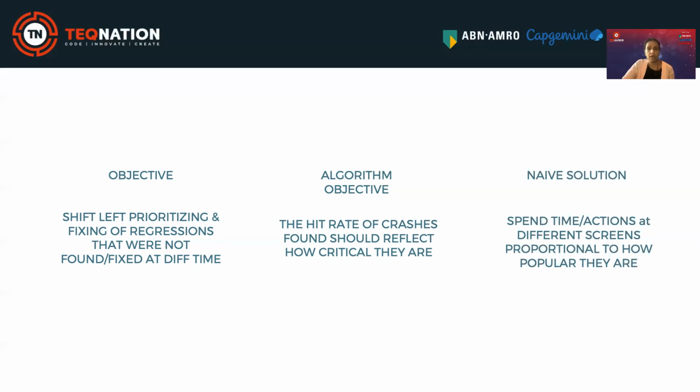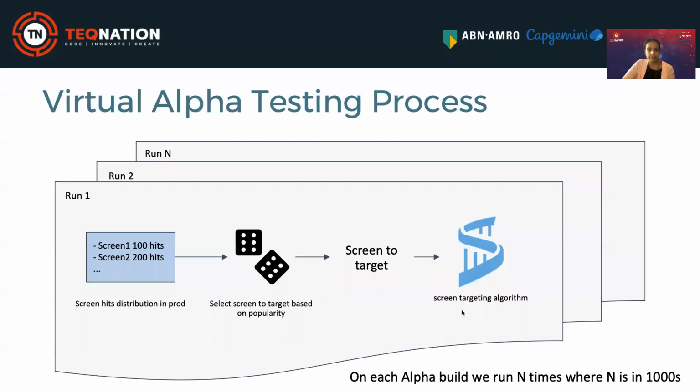This can also be a lot more fine-grained. For example, we can say we want them to spend most of their time scrolling newsfeed rather than clicking on different posts in newsfeed and reading them. We can make this as fine-grained as we like. And this is the solution we came up with.